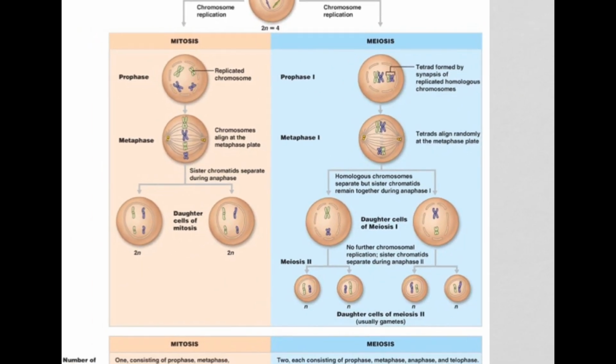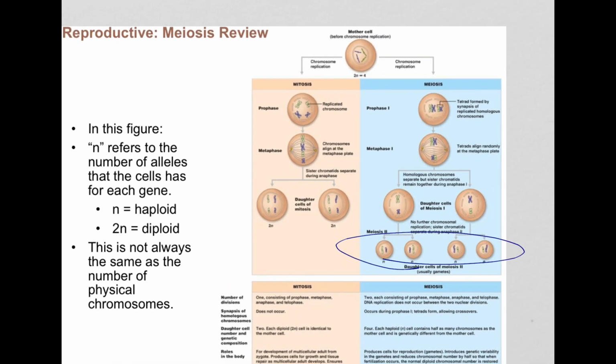Meiosis starts off as a very similar process. You make copies and double all of your chromosomes. The only difference is, well, actually there are more differences. The big one that we're going to talk about here is, instead of just dividing once and splitting into 2 cells, you divide twice and split into 4 cells. Now the end effect of that is, instead of ending diploid, 2 copies of every chromosome, 2 copies of every gene, like we did in mitosis, you're ending haploid. 1 copy of every chromosome, only 1 copy of each gene.